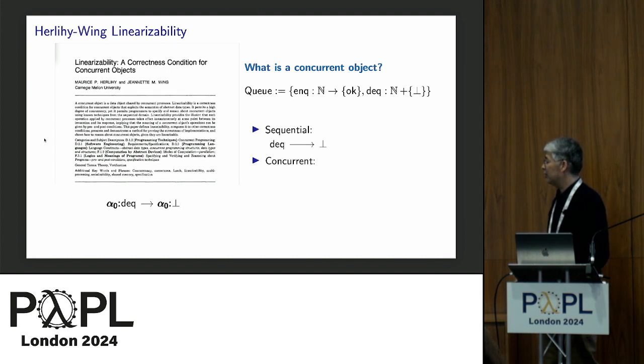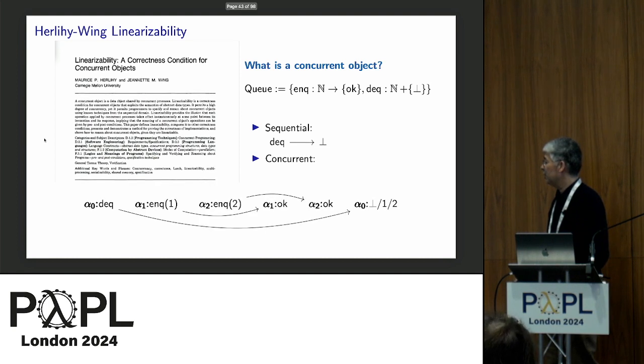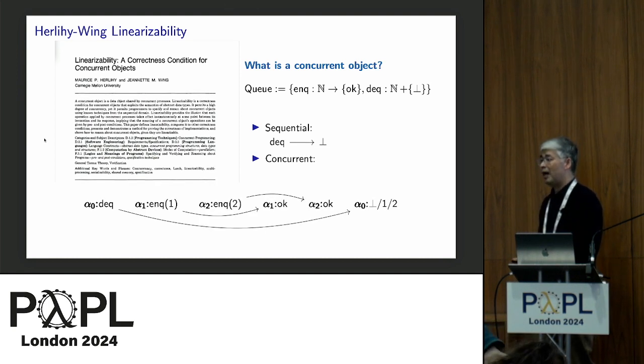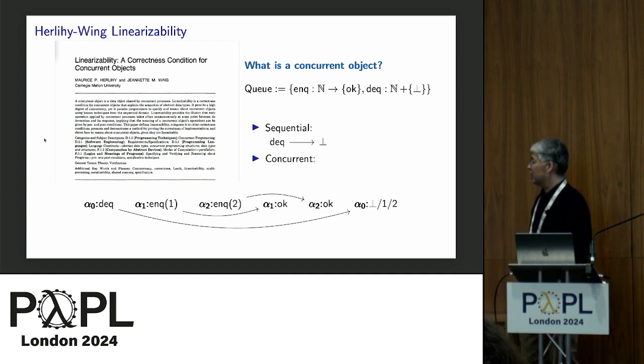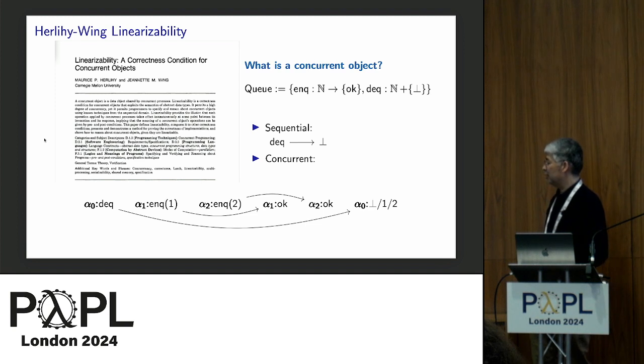So alpha 0 called DQ, return bottom. And you might have multiple threads, alpha 0, alpha 1, alpha 2, and they get interleaved, and you get these kinds of interleavings. And when you have interleavings, alpha 0, because it's interleaved by others, it could return any kind of value because you don't know which one actually occurred, whether this alpha 0 is the linearization point occurred before any of these calls. So you could return possibly different values.